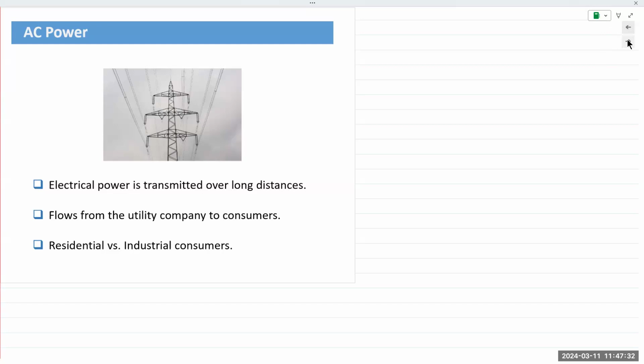For an inductor, the energy flows into the inductor in the positive half cycle. In the next negative half cycle, the energy flows out. For a capacitor, it's the exact opposite. Capacitor and inductors are 180 degrees out of phase. So in a capacitor, the energy flows into the capacitor in the negative half cycle, and in the positive half cycle, it flows out.